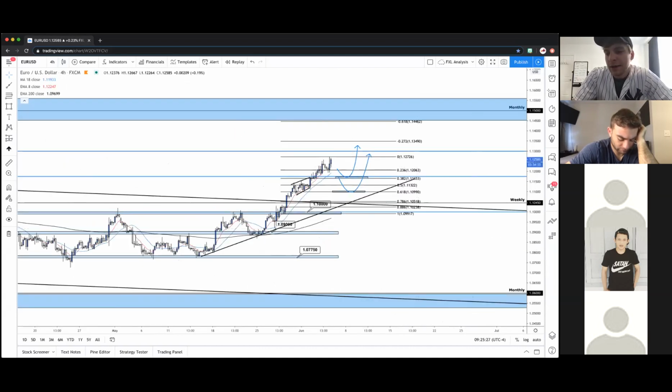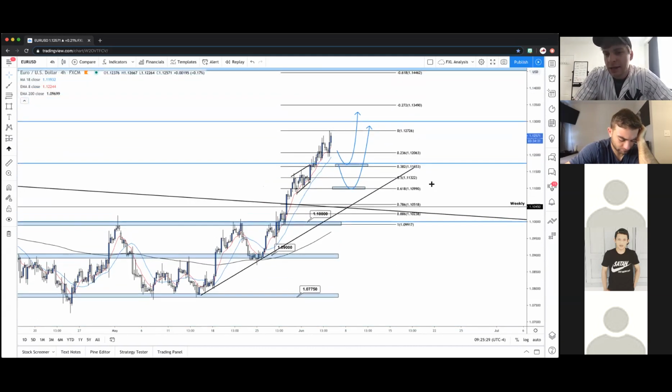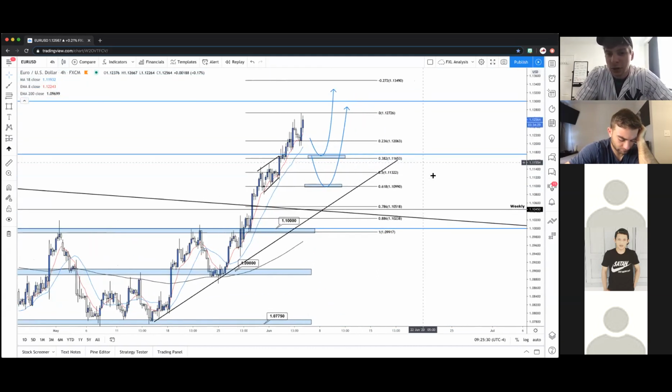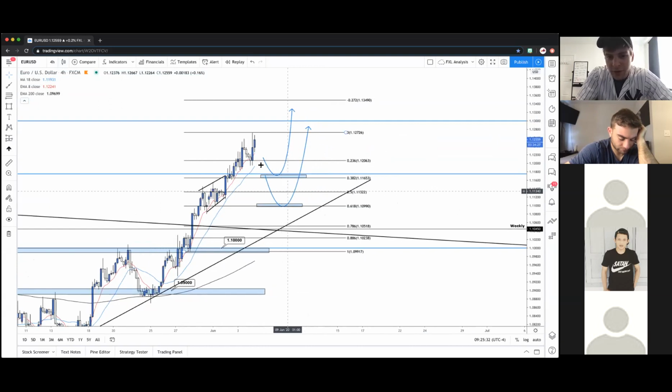Okay, so I wouldn't enter just if it hit. I need to see plenty of confirmation. Just based on this 4-hour, if it pulls back to this 38.2, it would pull back through the MAs, which is a good sign. Maybe we'd see some consolidation. I want to see exhaustion, either a morning star, engulfing pattern, something like that. And then a push, like let's say we get this pullback through the MAs, consolidation at the 38.2, and then engulfing back through the MAs, showing us an MA cross. I would then probably enter on that, yeah.